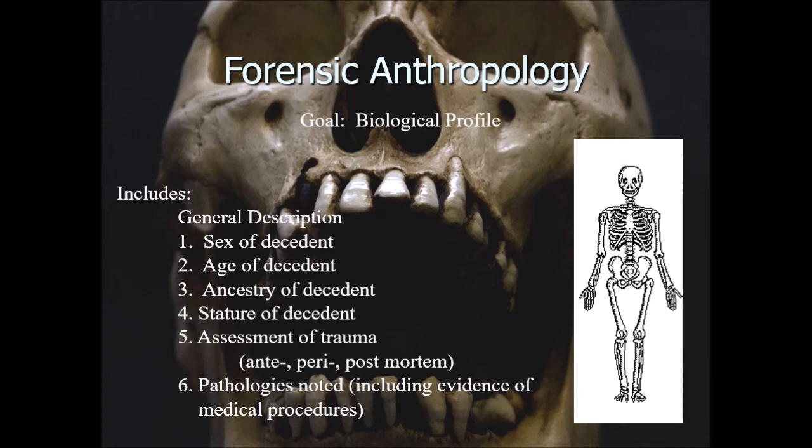And then, of course, we look at pathologies, including evidence of medical procedures or injury before this person was killed, or abnormalities, anything like that. These things can help narrow down who the individual was. Once we get the biological profile, then we start shifting into identification. Who was this individual? And then we can start building a case as to who was the last person that person saw, whom were they seen with last, etc. Start narrowing down who might have done this.